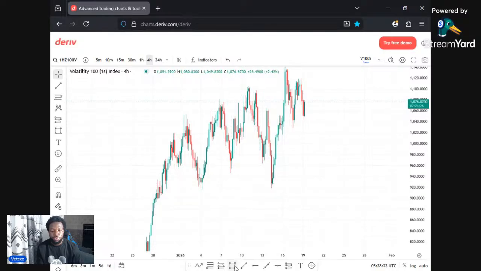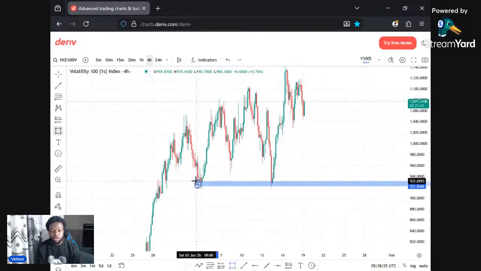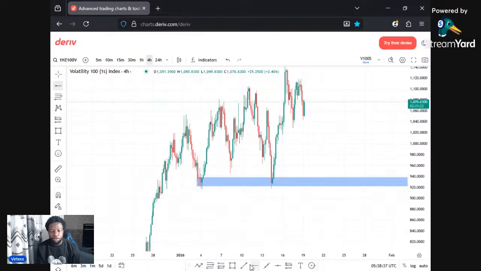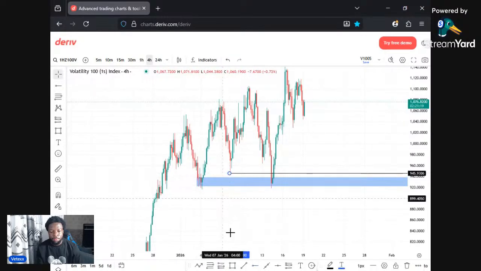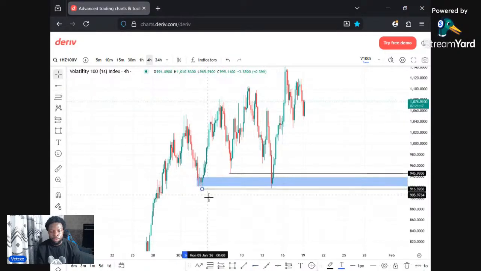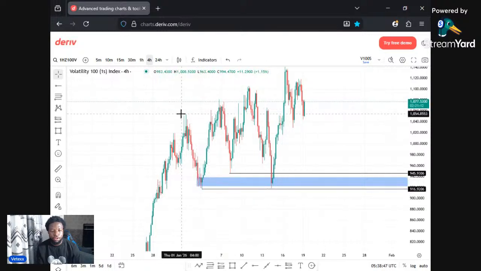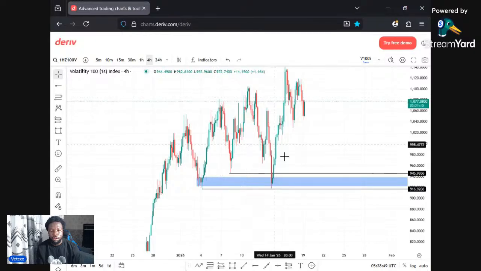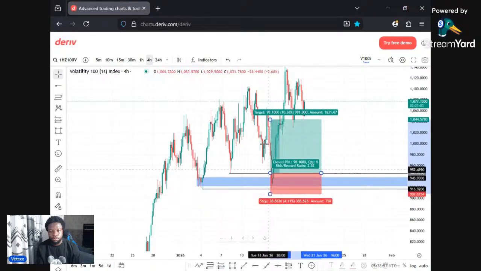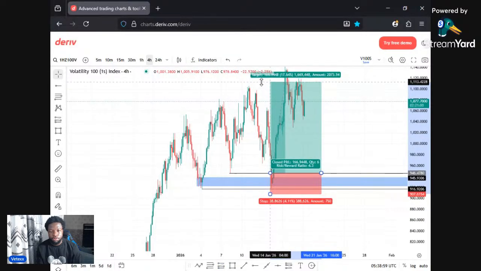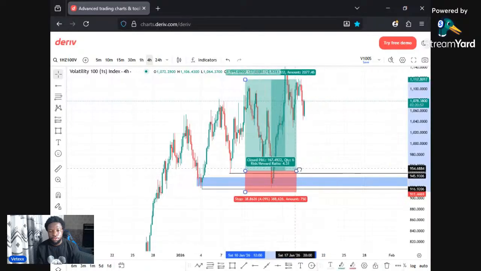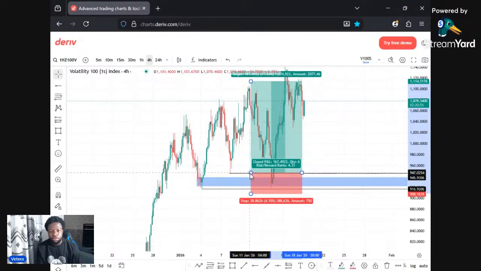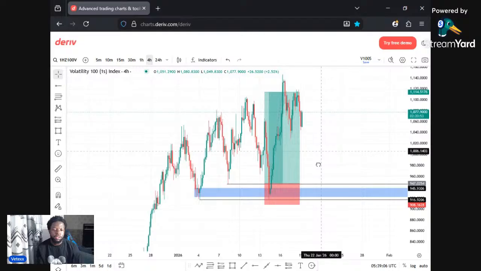Okay, so those of you that can't see clearly, this is what I'm trying to say. This is it, and this right here, we have this right here. Back here, this zone is our sweep of liquidity. So this is our first break, this is our second break, and then price taps into the zone and smashes its target, which was this. Okay, so this was what price did. Tap into the target, continue to the opposite direction, and smash its target.